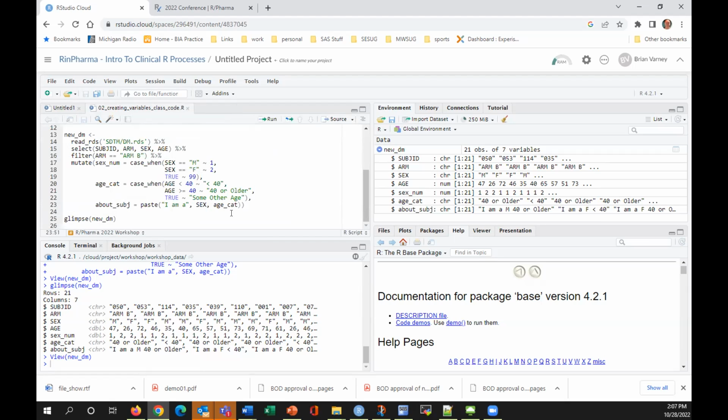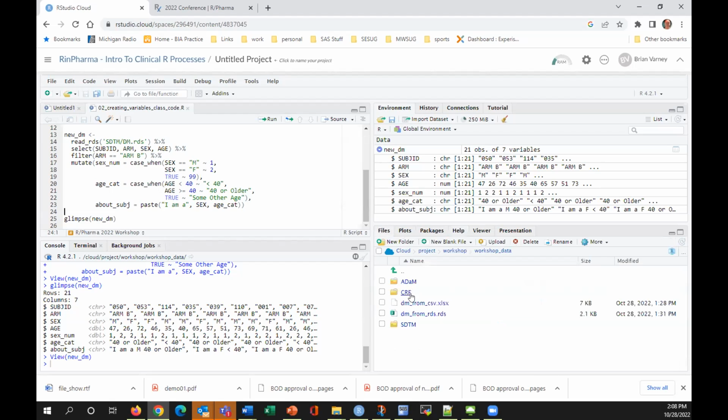So again, we're just scratching the surface for creating variables. This is a topic to probably spend half a day on. But the purpose of this workshop is to expose you to it, give you some examples, maybe a little practice. And then hopefully when you go to learn the language in depth, if you don't already know it, you'll have a starting point.